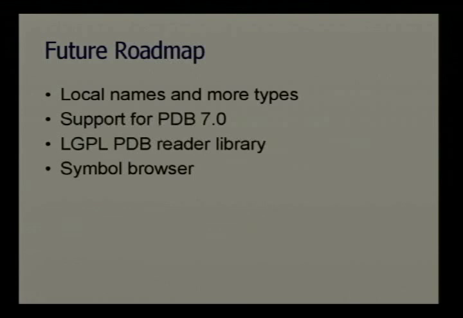With a PDB reader library, you don't have to use WinDbg to dump each structure one by one. You could grab a PDB, and we'll be able to dump entire structures and all kinds of information for each PDB file. I believe it's the kernel and some other stuff, both for Win32 and x64. So if you have that WDK and you want me to take a look at it, I'll be around all weekend. The last thing is a symbol browser. We want to be able to look at all information in a PDB without having to go through a debugger, because all we want is the data at this point.